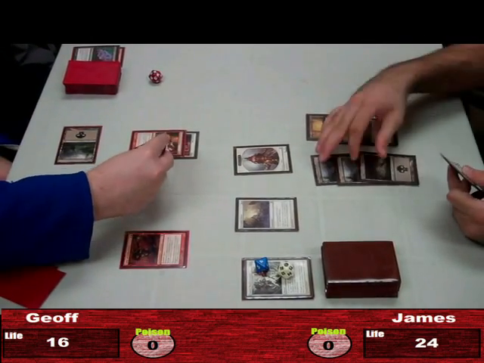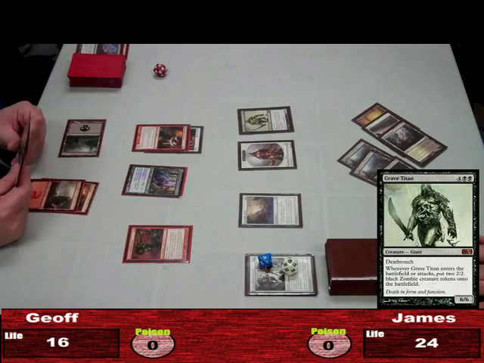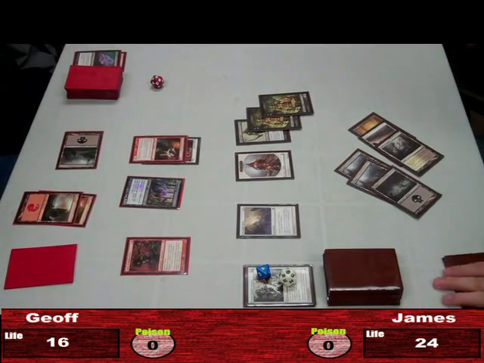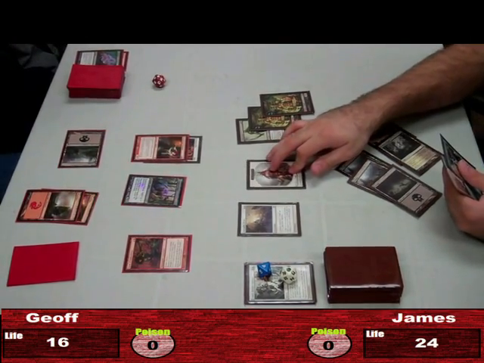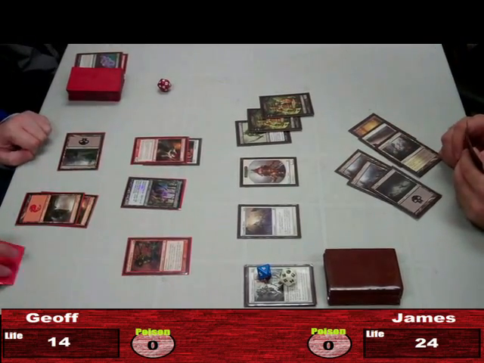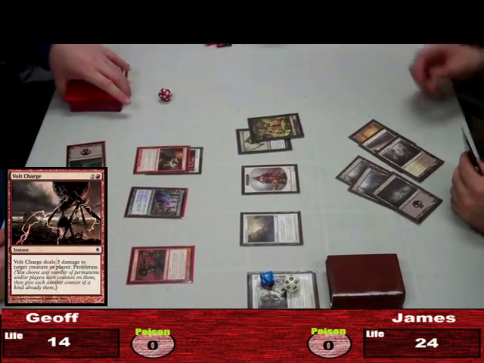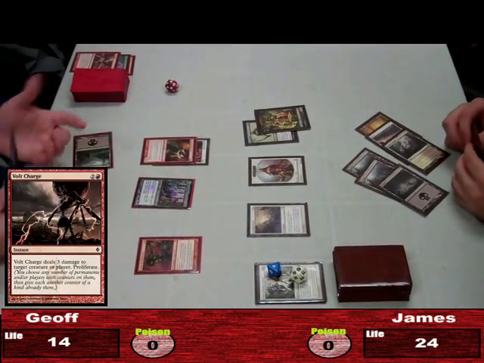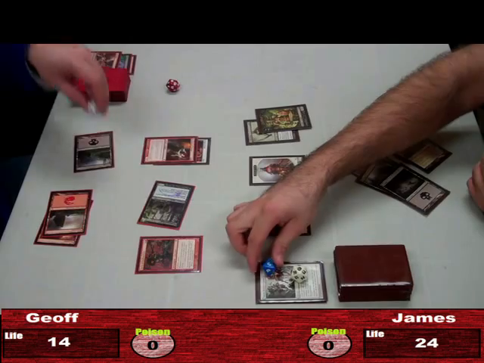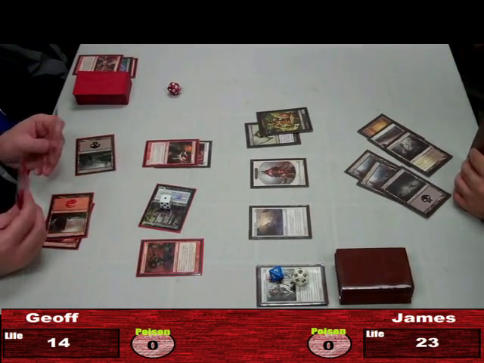I play an Isolated Chapel, I tap 6 and play the Grave Titan, and I throw down 2 zombie tokens, which are both actually 3/3s with Vigilance at the moment. I forget about Vigilance once again. For some reason I just cannot remember not to tap. He kills a zombie using a Volt Charge, which he can't proliferate with at the moment. He hits me for 1 with the Tormented Soul to bring me down to 23.